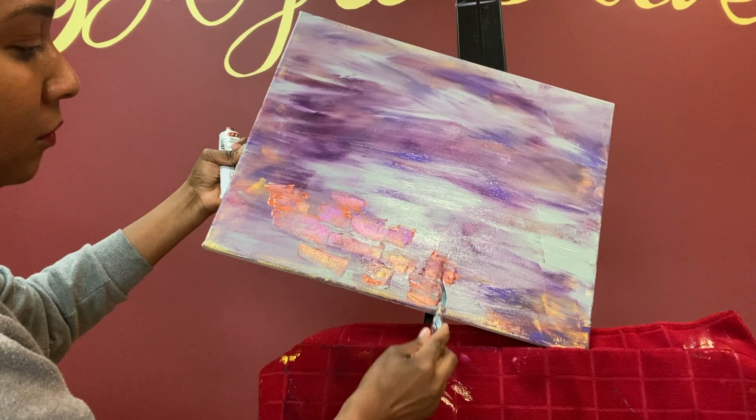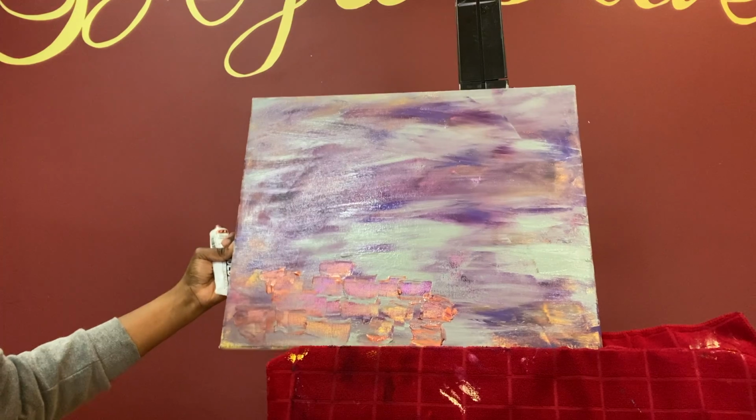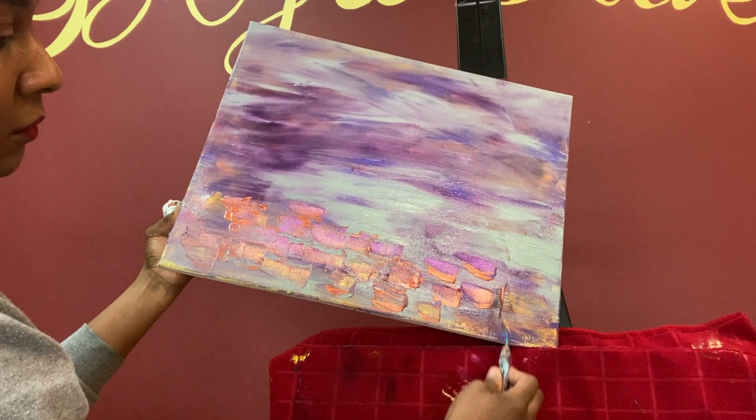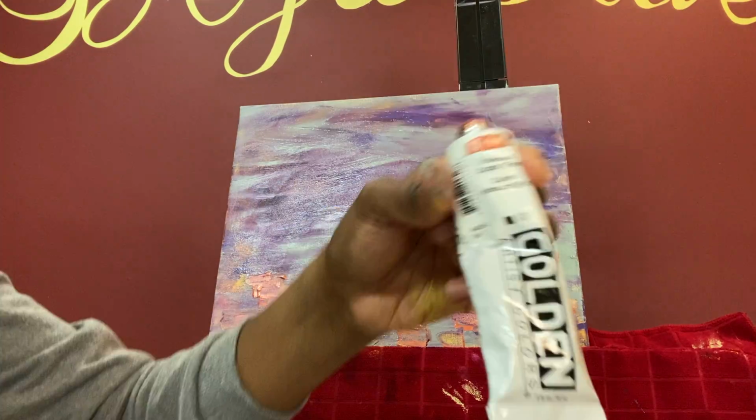So what you see me doing right now is simply scraping off that wet paint with the side of the palette knife, while also adding at the same time iridescent copper.